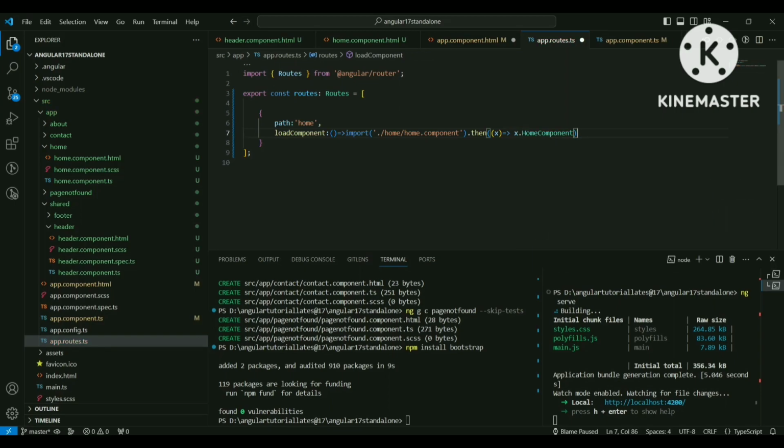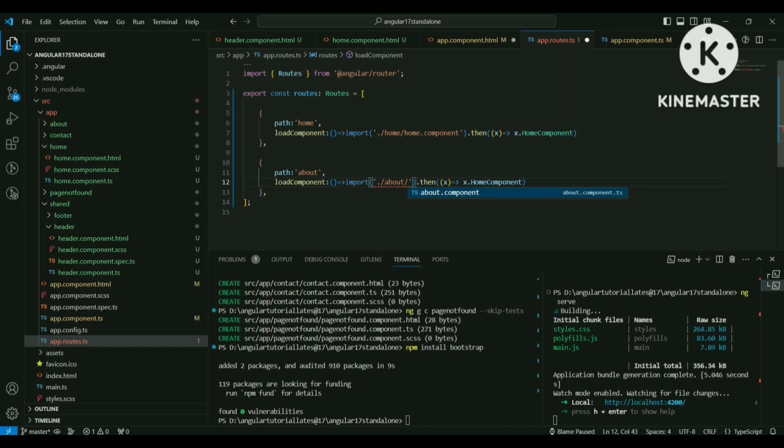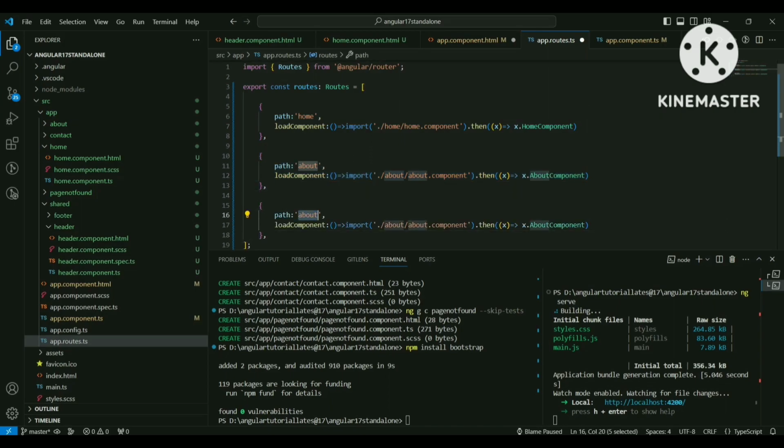Home component. Similarly, we will add about. Contact.